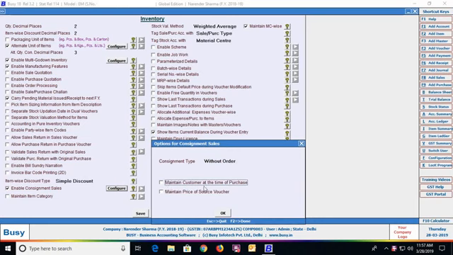Basically, if you know the customer or the buyer to whom you will sell the goods that you have purchased, then you can enable this option and feed the same detail in the purchase voucher itself. Next is Maintain Price of Source Voucher. Enable this option if you want to maintain the purchase price as the sales price. Basically, if you want to retain the purchase price, that is, whenever you enter a sales voucher against the purchase, then the same purchase price will appear as the item price, then you can enable this option.